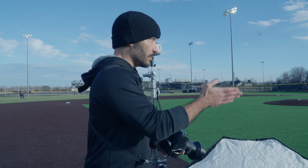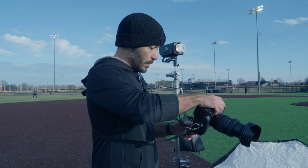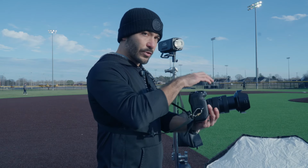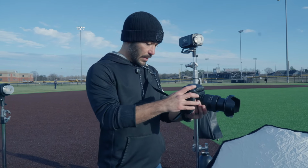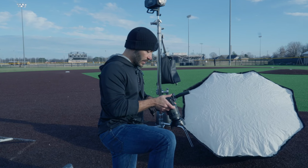So I'm going to angle him where his back is towards the stands behind home plate. And so when I pull my camera up, I've got matrix metering on. I've got my Sony A7R5 and 24-70 2.8. It's the GM2. So I'm going to shoot this at f5.6.